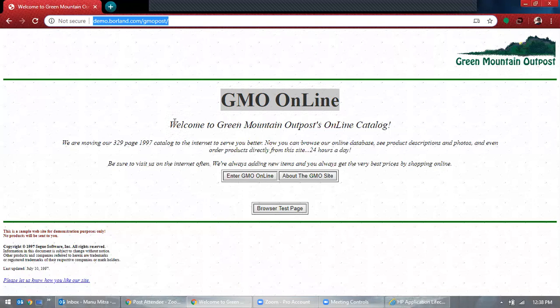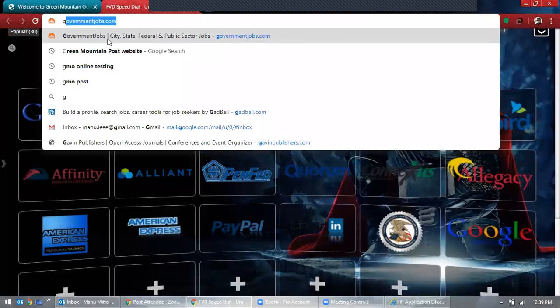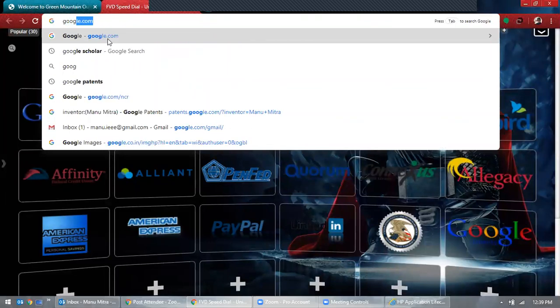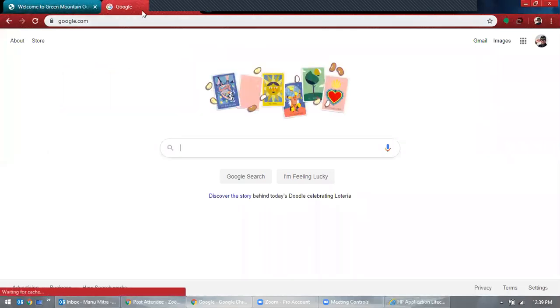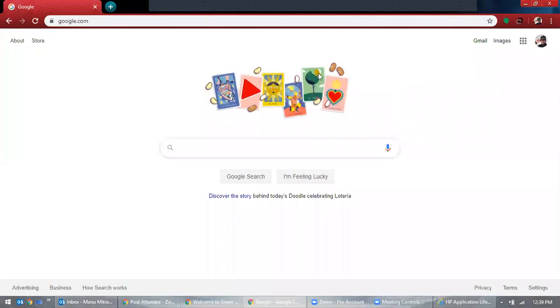There is a web application, there is a web server, client server. So we'll be testing the web application, the client application. In this scenario, I will be writing test cases in HPALM for this web application. Let's say a brand new web application. As a matter of fact, you can take anything, even google.com.